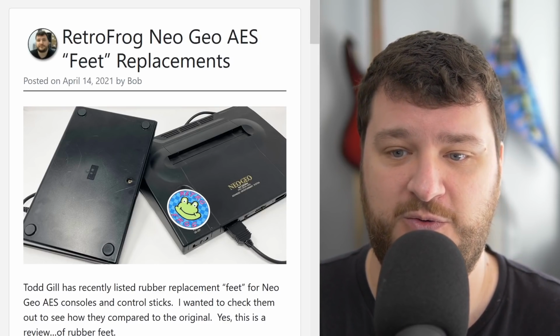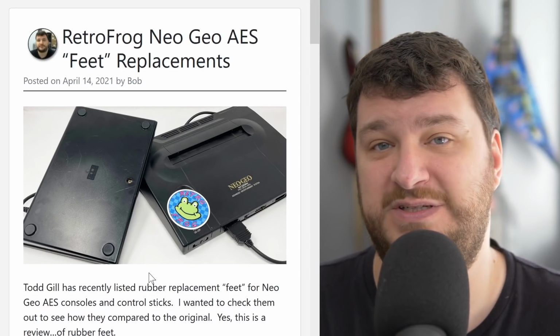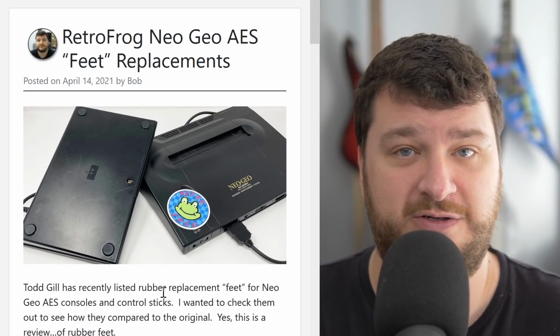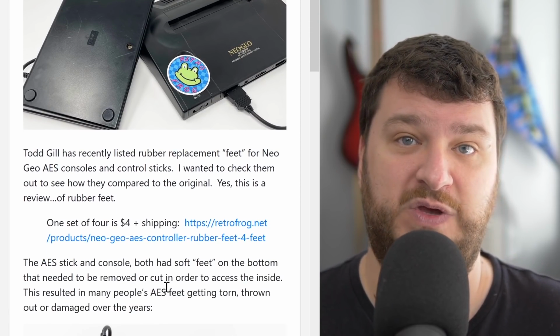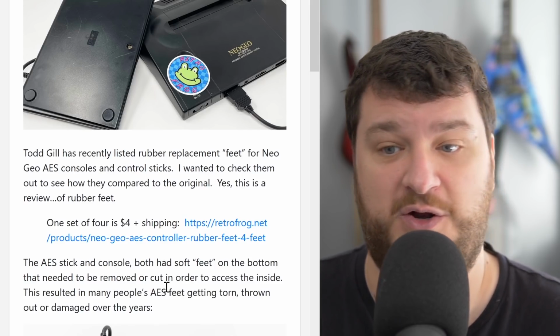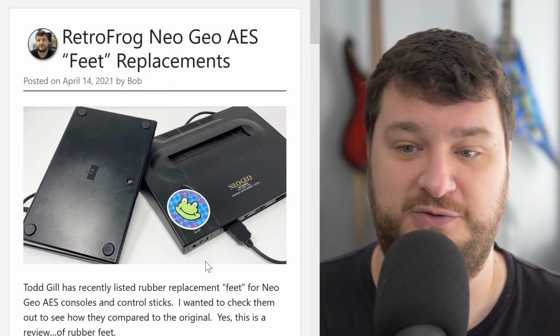So if you're a hardcore AES collector, these new feet I would still probably consider, because they're only $4, and Todd sells a bunch of other cool stuff on RetroFrog, like the Carby or Prism brace that John talked about last week. Maybe pick up a couple of things and just throw that in your cart for an extra $4.